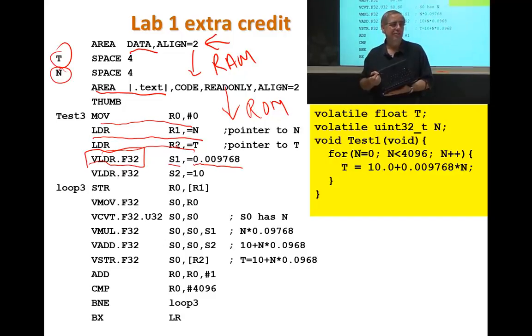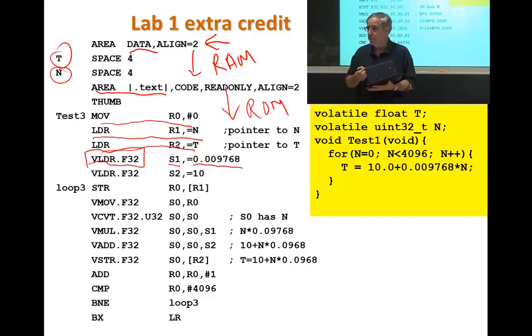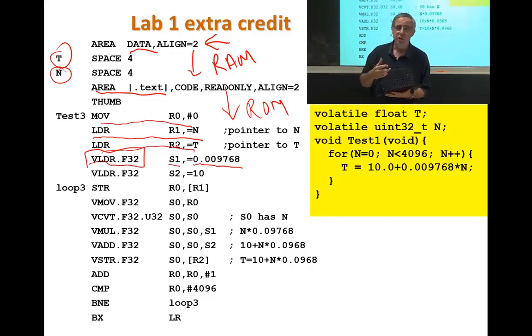A register. Yeah, we got a whole bunch more registers. We got our R registers, you know about them? We got a whole bunch of S registers, which is why we don't want to use floating point, because what happens on an interrupt? We got all those 18 registers that have to get dumped on the stack. So it turns out we're not going to use floating point because it slows down on interrupts. But there's a whole bunch of floating point registers. The S's are the floating point registers.